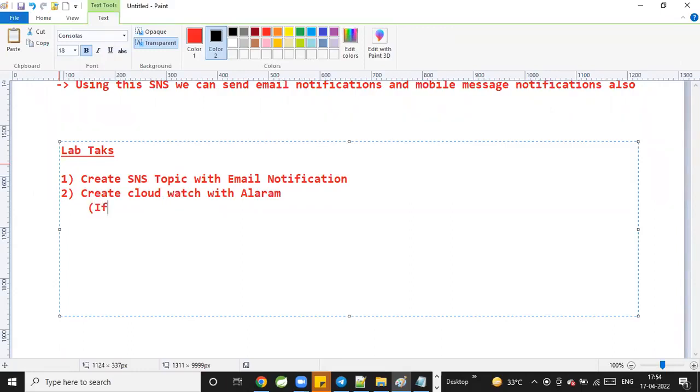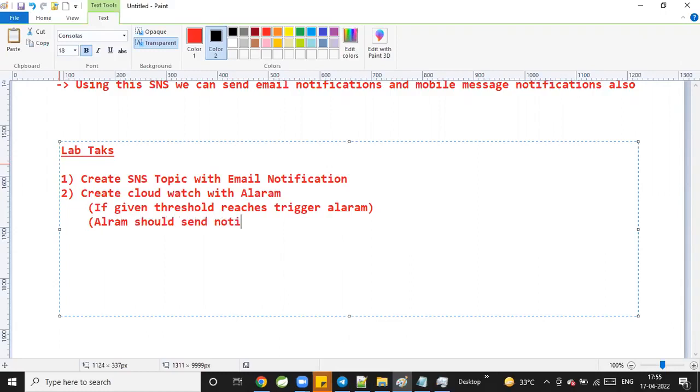If the given threshold reaches, trigger the alarm. The alarm should send a notification using SNS.